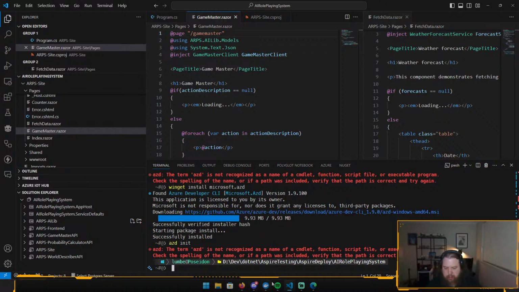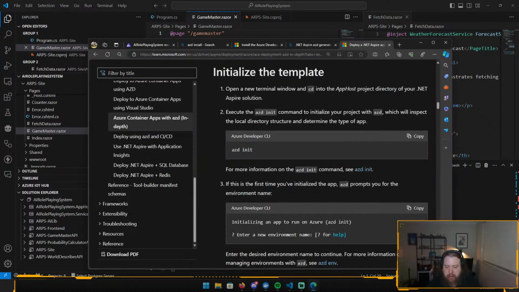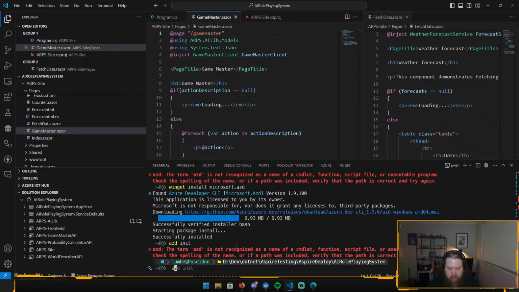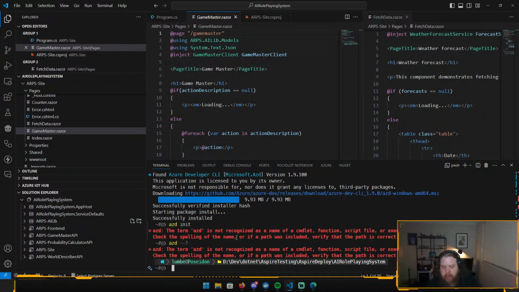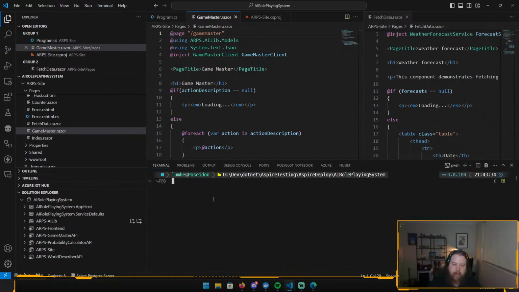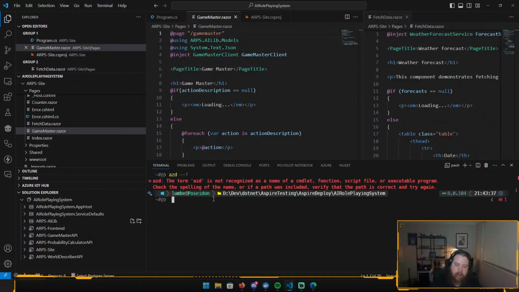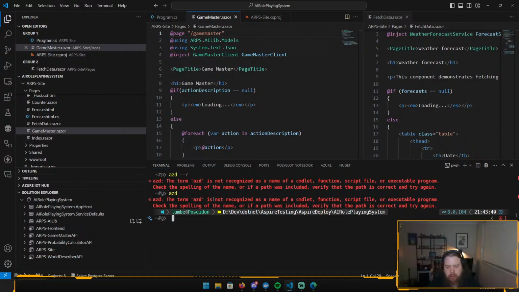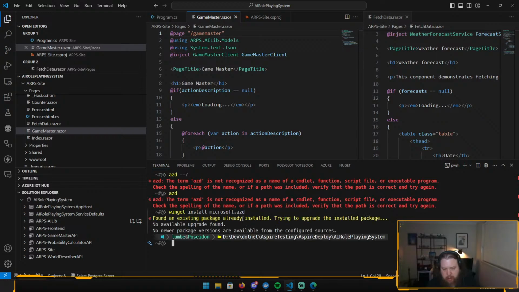Did I just derp that? No, AZD. Most likely need to drop our terminal and redo it. Interesting. What happened? Package already installed.